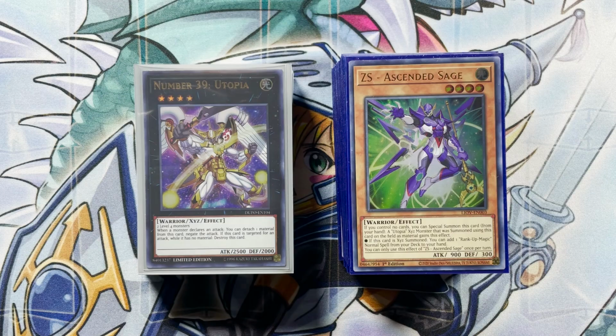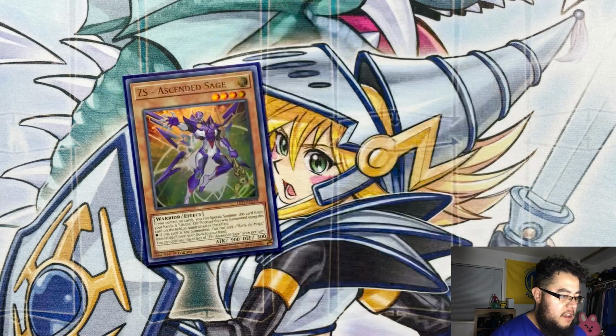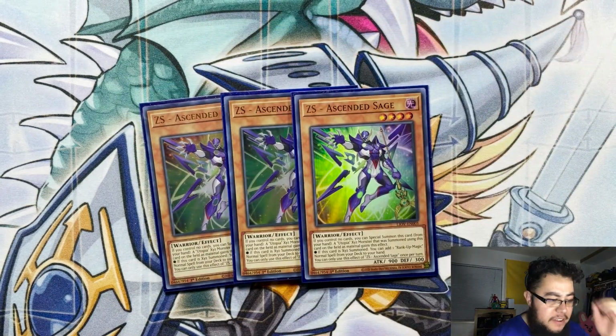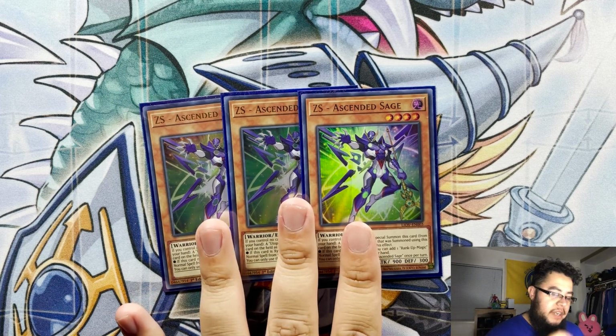So, starting off with the monsters, we gotta run triple stage. This is a new card, Lightning Overdrive. I made sure I got mine as soon as possible because now it's getting expensive. I got mine at like $5 a pop. I think now they're probably close to $8 to $10, which sucks. But hey, it is what it is.